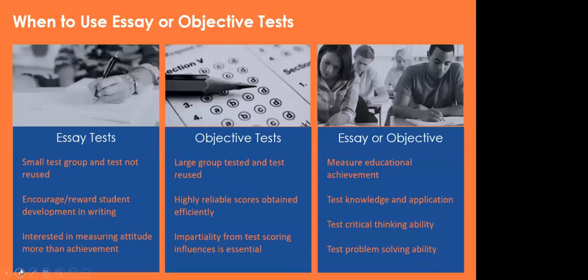The next thing we're going to talk about is when to use essay or objective tests. We're about halfway through our items of the night, so I think we're doing pretty good. Here they said essay tests are appropriate when the group to be tested is small and the test is not to be reused, or you wish to encourage and reward the development of students' skill in writing, or you're more interested in exploring the student's attitudes than in measuring his or her achievement.